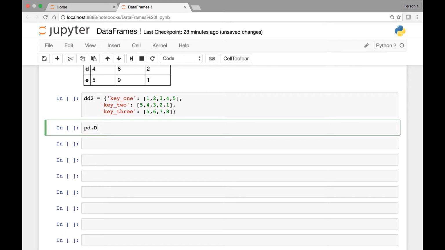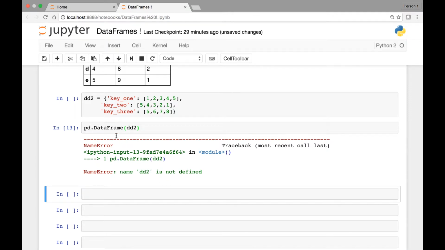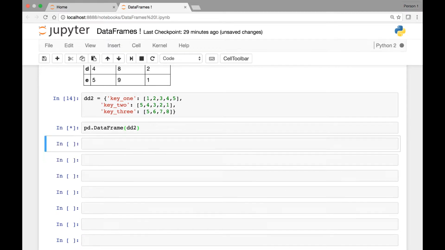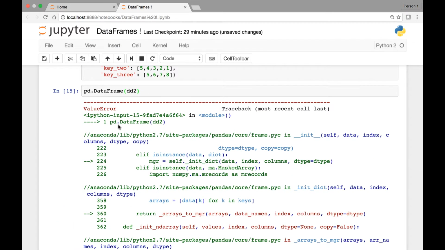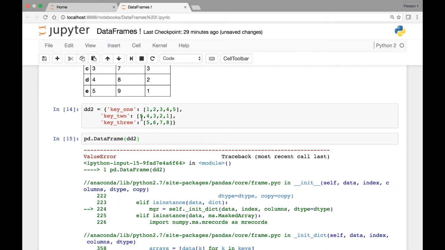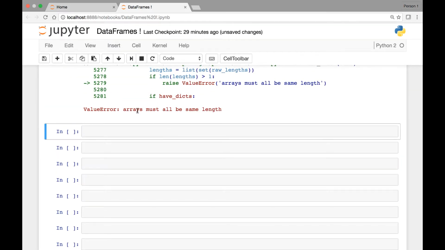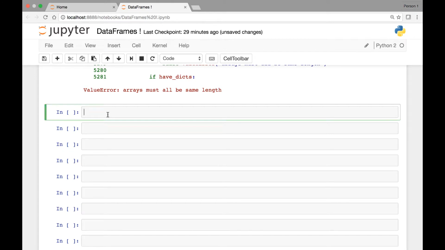So if we try to create a data frame from our dictionary object 2, we get an error. Or let me run this first and then run this cell. We get an error. So it's important that our list has the same length. See here, arrays must all be of the same length. That's a value error. So that's one thing to remember.